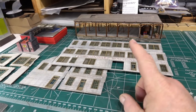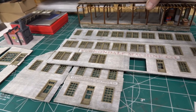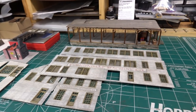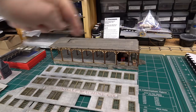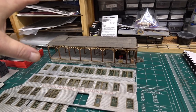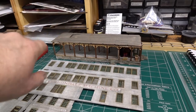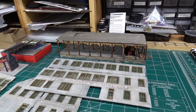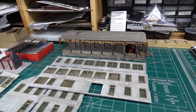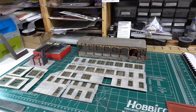Because you got to reach in there, and obviously this comes off, so I'll be able to reach in there and do that kind of stuff. And then they have you put on this wall and this wall and continue building it, which I think will look kind of cool. So before I get any of it in there, I want to get this interior in, and I hope it comes in the mail today so I can work on that and get this moving along. So, all right, let's get back to work and see what else I can screw up.